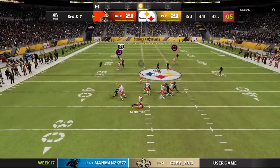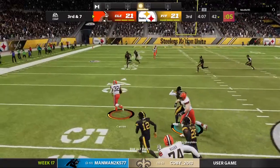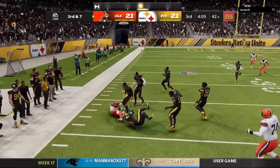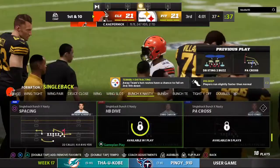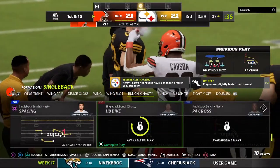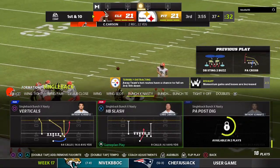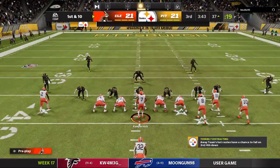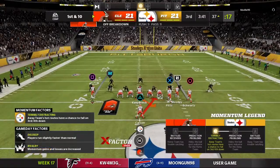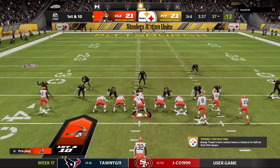Play fake. Kaepernick. A pass underneath for Carson. They find some open field here. And he is going to have a Browns first down as they're able to get the 3rd down conversion. Another catch for him there on this drive, Brandon. And it looks like they're going to utilize him out of the backfield any way they can. And that time they pick up a first down. So now on defense, do you assign a man to him and try and cover him before he gets going?